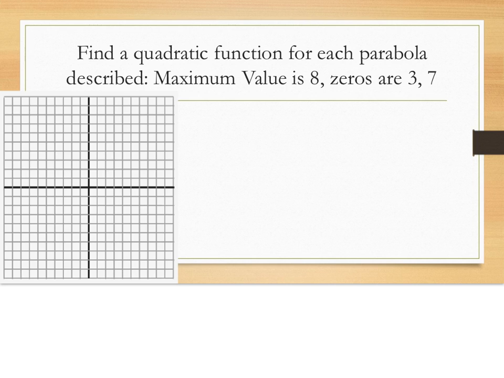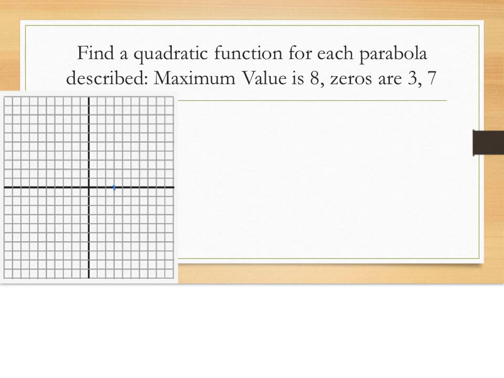Again, I'm just going to graph it to kind of give you a visual of what's happening. But if you just kind of memorize, it should all work out. So this says we have a maximum value that's at 8 instead of a minimum value. So that means our parabola is flipped upside down if this is a maximum value. It means our vertex is at the top of our parabola. And the zeros are 3 and 7. That's just a different way of saying your x-intercept.